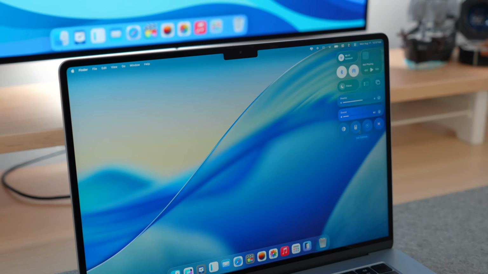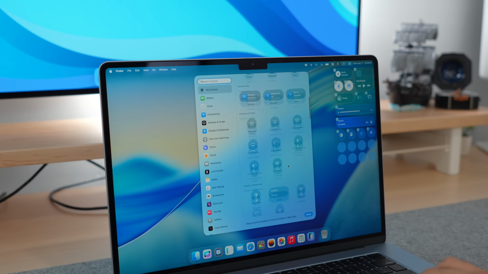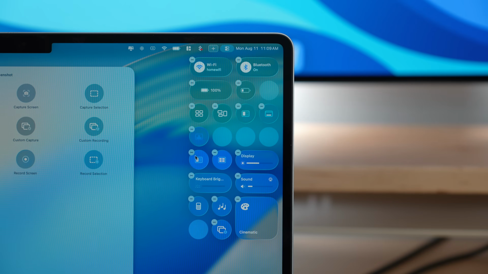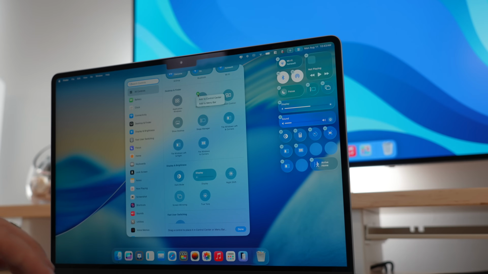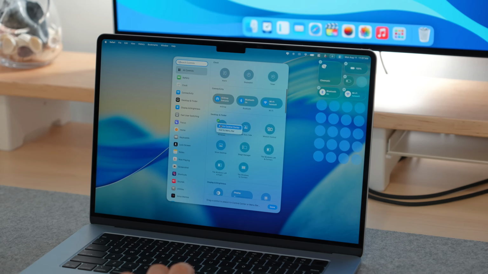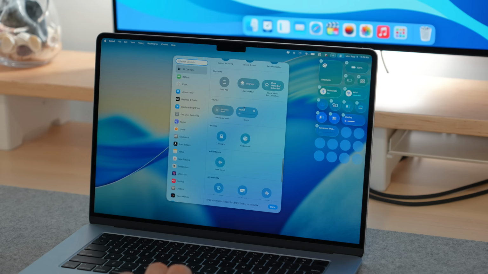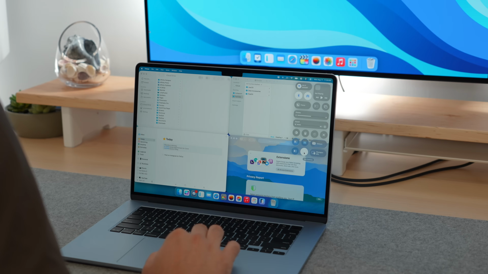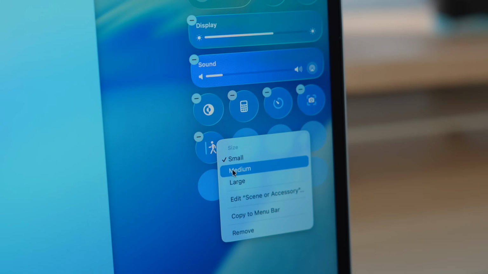The new control center finally feels like it was built for macOS and not just copied from iOS and dropped into place. It now matches the look and functionality of the iPhone and iPad versions with full drag and drop customization. There's App Intents support, so third parties can now tap into this. And then there's of course the Liquid Glass design layered throughout the entire control center. There's now an edit controls button at the bottom, and from there you can add tiles for your system functions like screen recording, shortcuts, accessibility options, and more. And then you can also resize and rearrange everything to fit your setup.